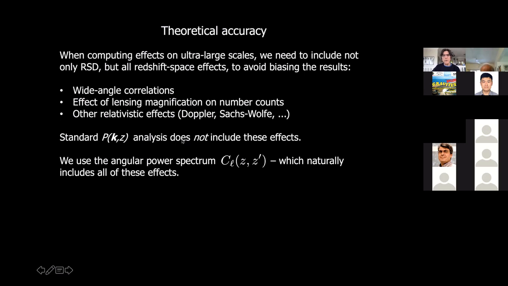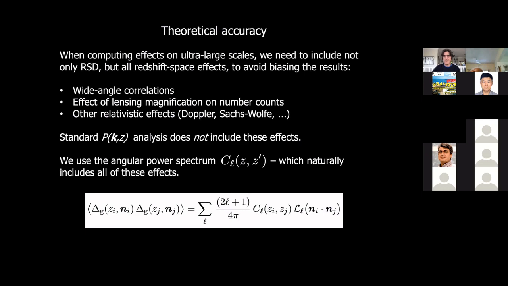And there's another way which avoids the problems posed by trying to tackle these issues in Fourier space by just abandoning Fourier space and going into angular harmonic space. And if we look at the angular power spectrum, it naturally includes all of these effects. You don't have to make any assumptions or approximations. You don't have to do any add-ons. It's simply everything is there. Of course, it has its problems, but like everything, there's a catch.